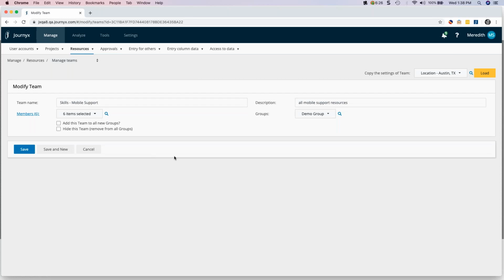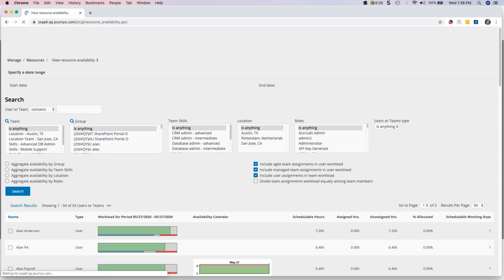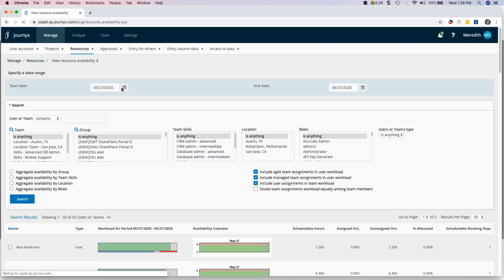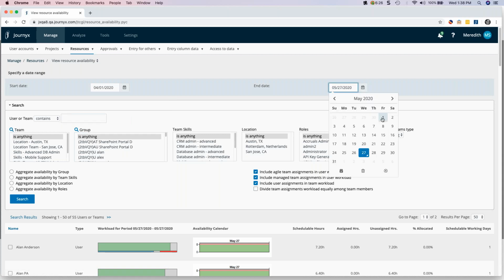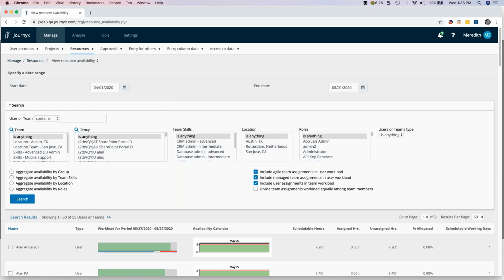So that's how you create teams, but what do you do with teams? Like I said, it's really looking at capacity. What do you have planned for the future? What more might you plan for the future? And do you have the availability to do the work you're planning? And teams really helps you get a more complete picture, without having to go through an exercise of choosing people who may or may not actually do the work.